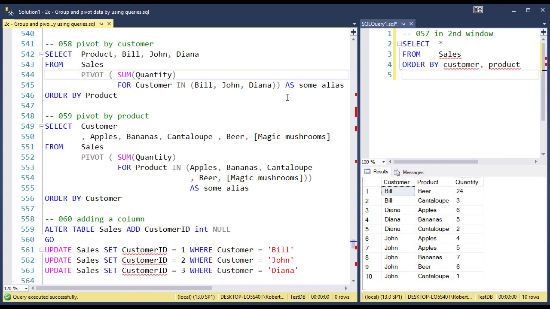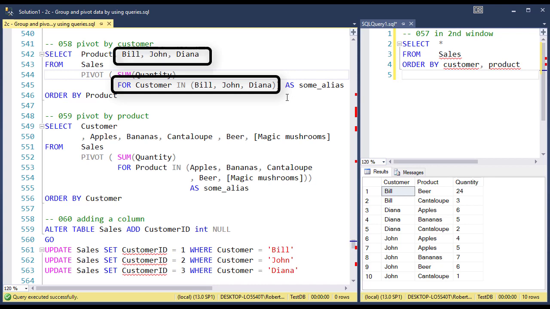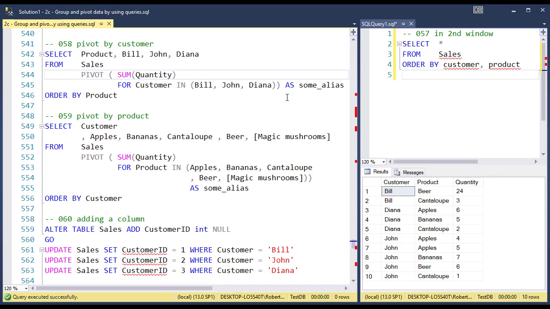In between parentheses, we use an aggregate function on one of the columns and list a subset of the values for another column after the keyword for. These values are also used in the select clause. These values will be turned into columns. Unfortunately, these values have to be hard-coded into the statement. There's no simple way of creating a statement that fetches these values from the table. There is a hard way, creating a statement using dynamic SQL. On the website you can find a sample script for this. Another thing worth mentioning, like a derived table, the pivot statement needs to have an alias. You can reference this alias in the select clause, but that is optional.